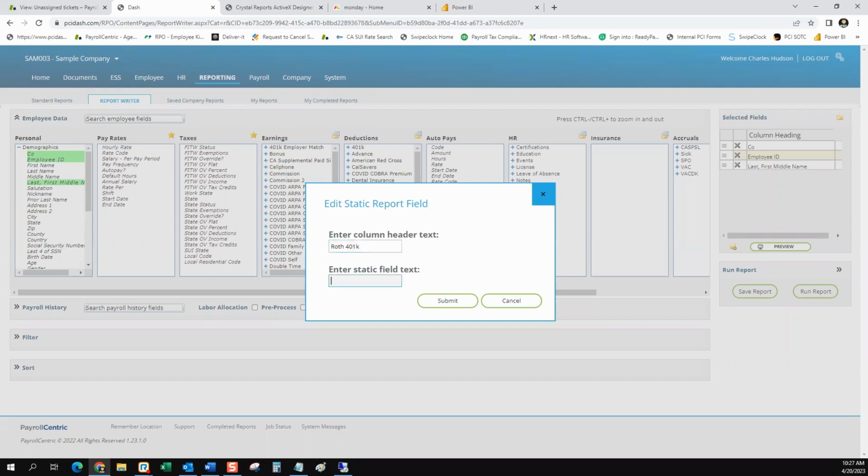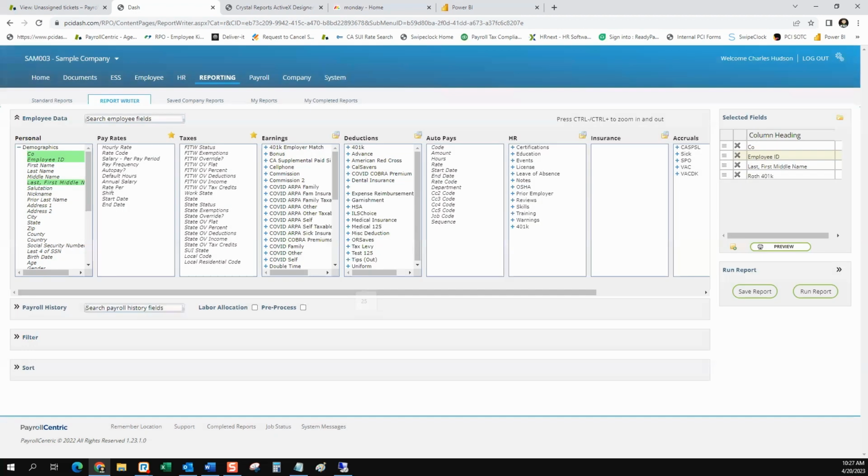And you can either enter static information that will show all the way down, or leave it empty, and it will be a placeholder. It will allow it so that every other field in the report that you have to upload will be spaced out properly, so that when you upload it, all the information will be in the right column. So you hit submit.